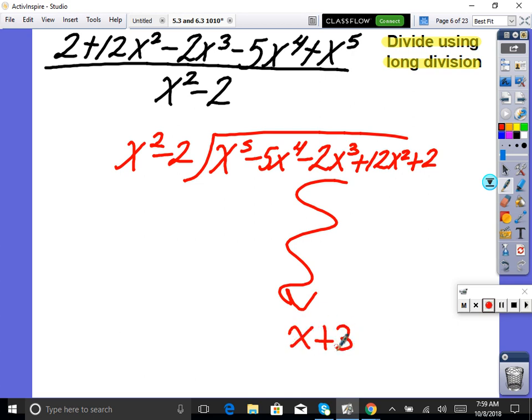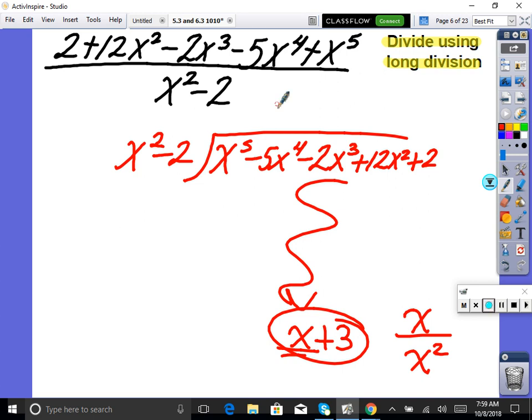Let's pretend that I got x plus 3. And then I needed to do another division. So let's say I went off to the side, and we know we divide our leading terms. X divided by x squared. Let's say we got to that point. Do you guys see how they don't divide evenly anymore? It would be like 1 over x, they don't divide evenly anymore. So this would have been our remainder. We would have had to stop.